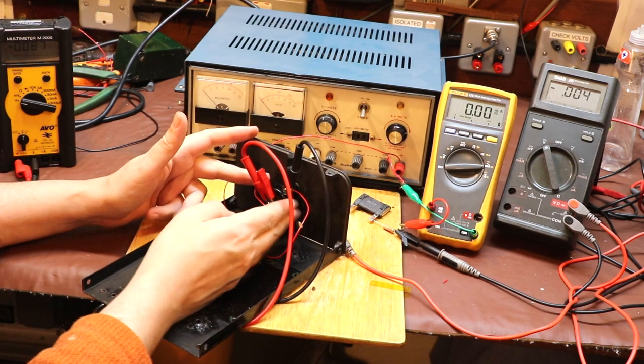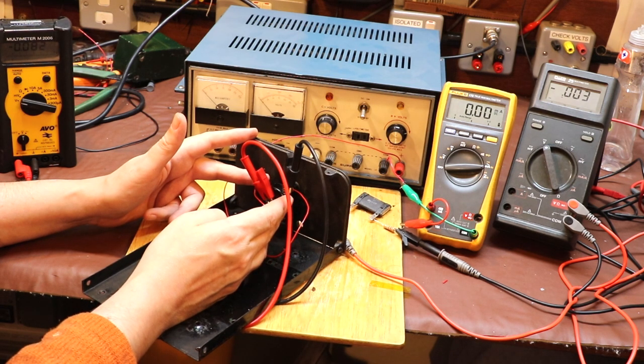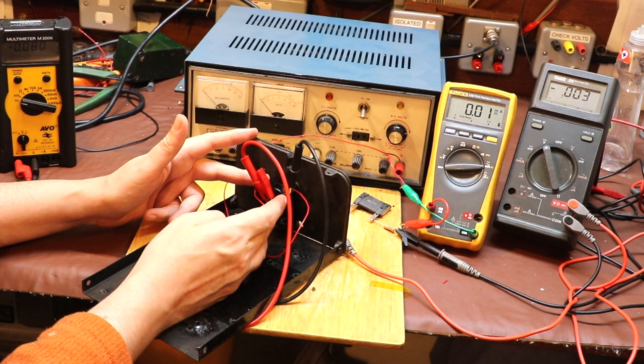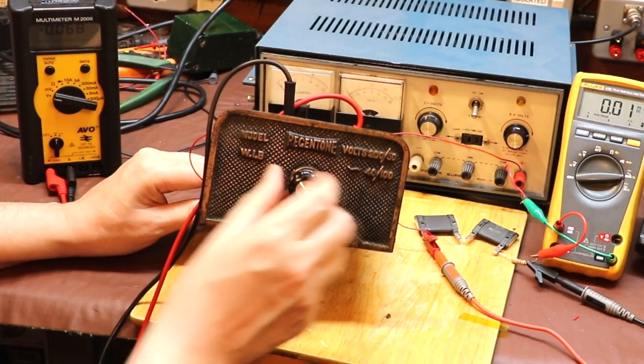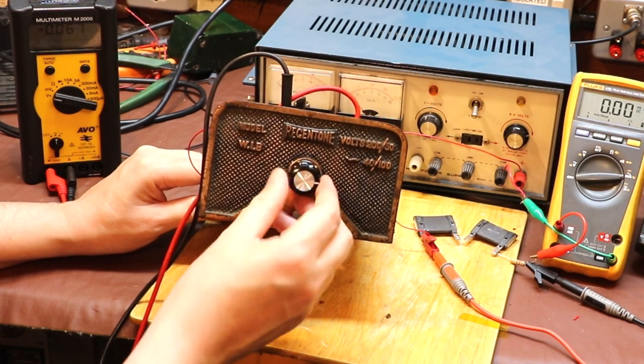Now, having thought about it, I think the reason they went for this type of graphite control rather than a more conventional carbon track, or even a wire wound resistor which you would expect to see in power applications, is that to make something like a wire wound resistor, you need quite a long length of wire to make a resistance of about 7 kilo, and it would have been quite difficult for them to make.